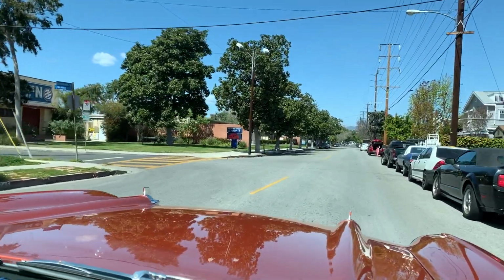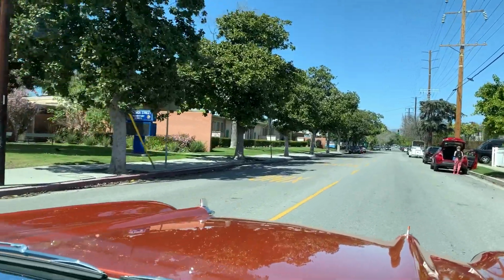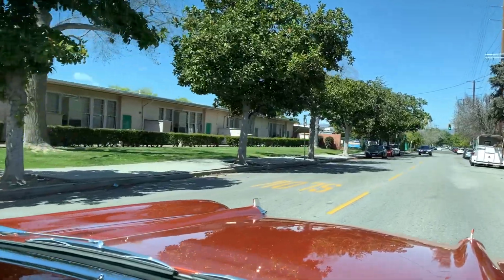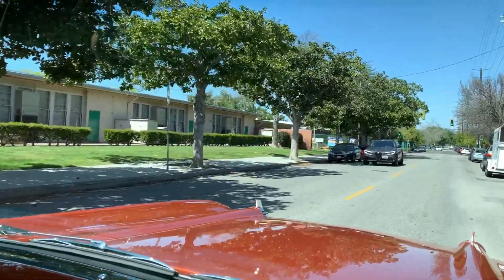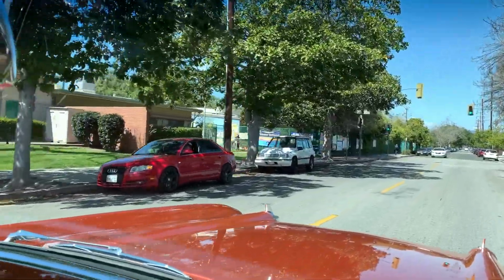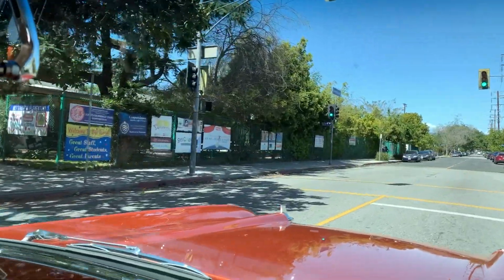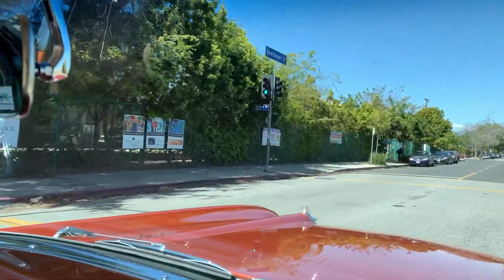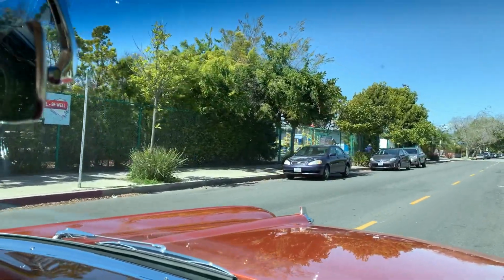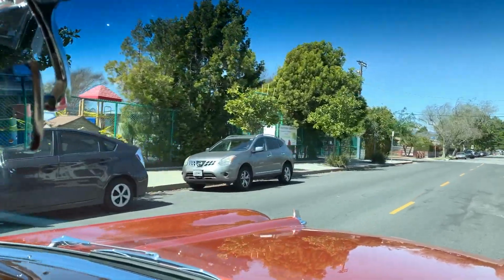Alright guys, we're cruising up Beethoven Street right now, and we're rolling by Beethoven Elementary School on my left-hand side. This elementary school starts in TK, goes to kindergarten, and then 1 through 5 as well. This is facilitating the kids in this neighborhood, which is Mar Vista Flats, but also in the wood streets as well, which we're heading over to. And it's also one of 2 elementary schools that you can choose from. You've got Beethoven Elementary School here, as I mentioned, and then you've got Walgrove Elementary School as well.